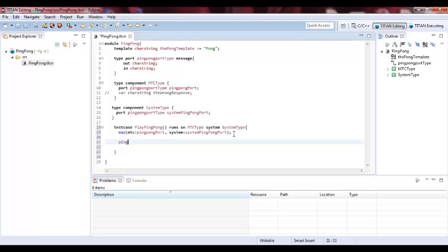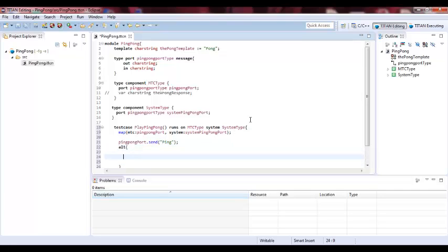So in the PingPongPort dot send, and what we send is ping. So we are sending ping. And here we have different alternatives.